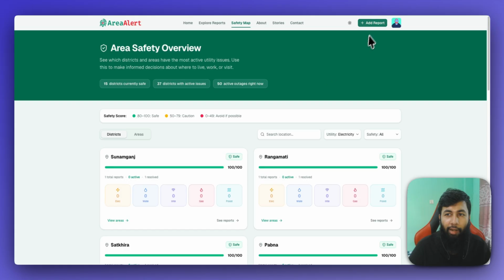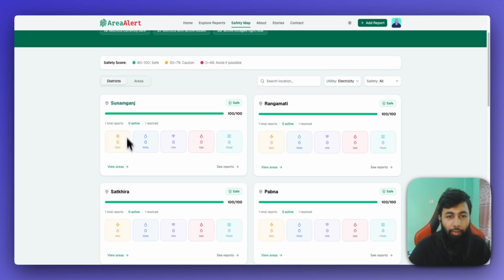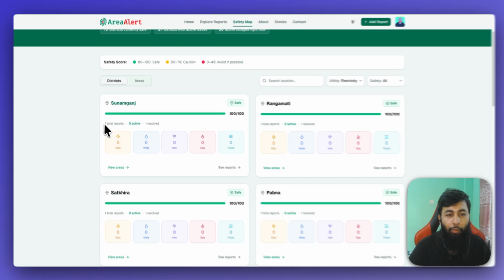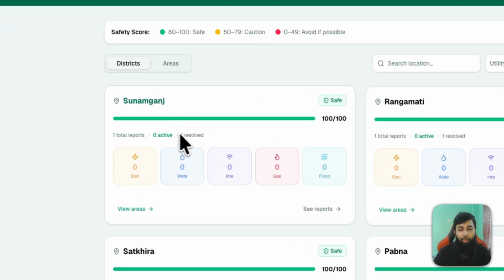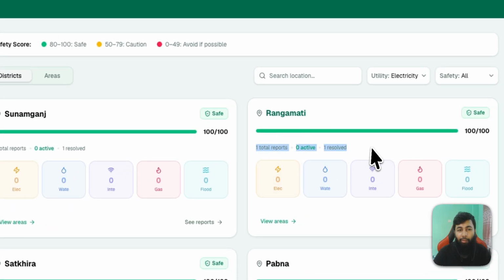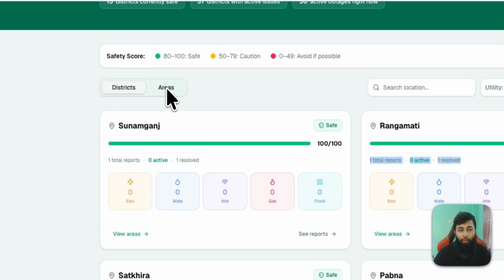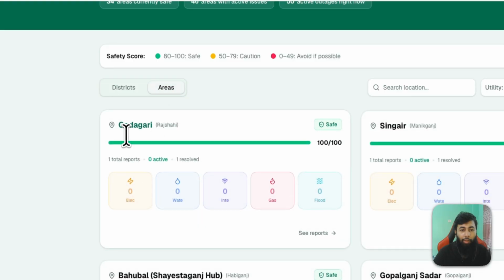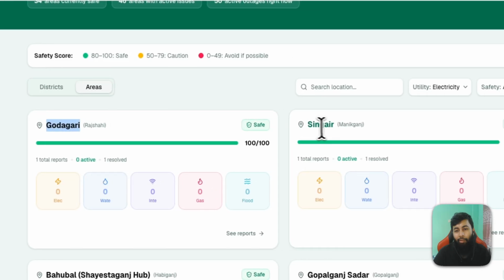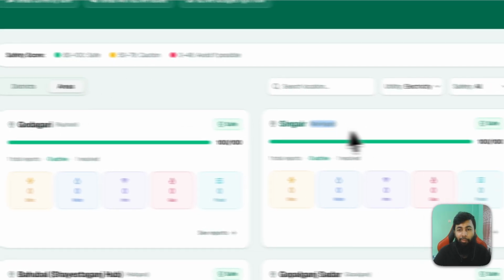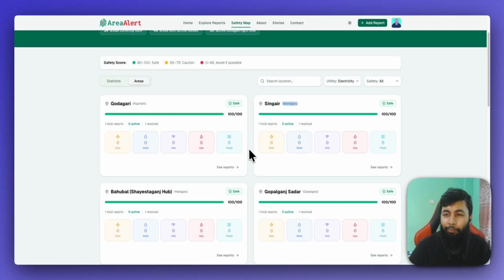The data will be added by users. I will go through that by the time. So in Sunamganj, we had one report and it's already resolved, as well as Rangamati here in district. But if we want to specifically see the areas, then we will get Godagari from Rajshahi as well as Singari, Manikganj. Most probably I spelled them correctly.